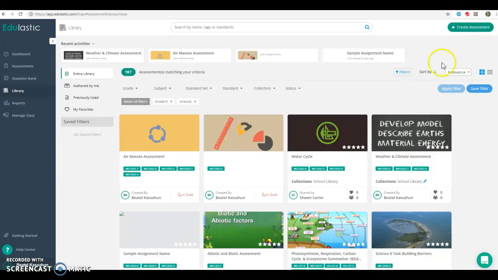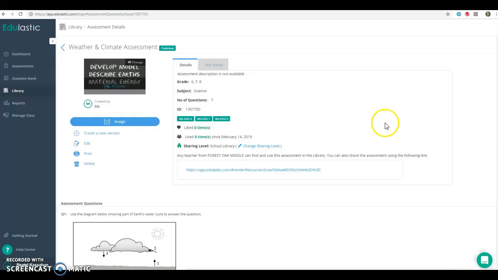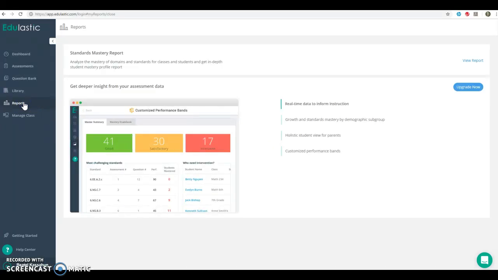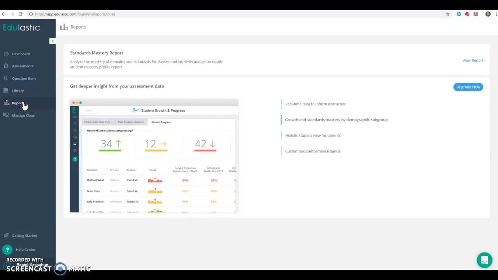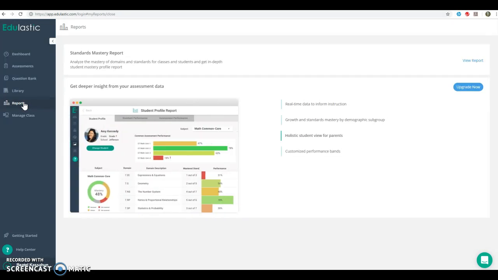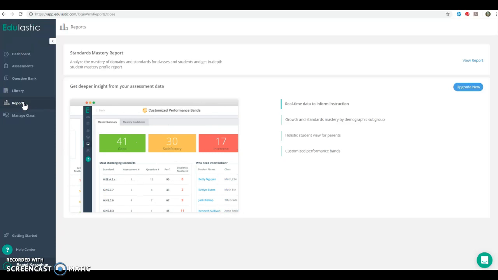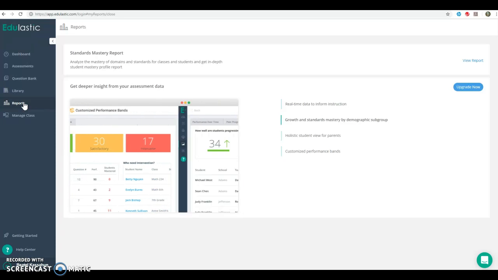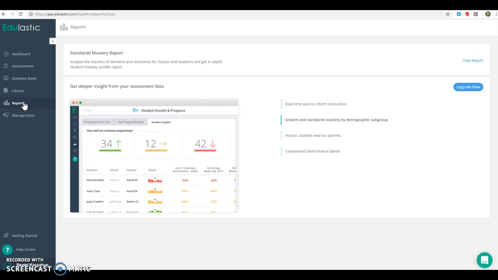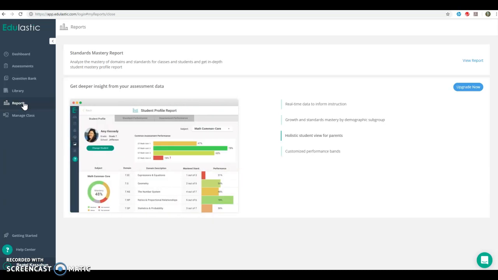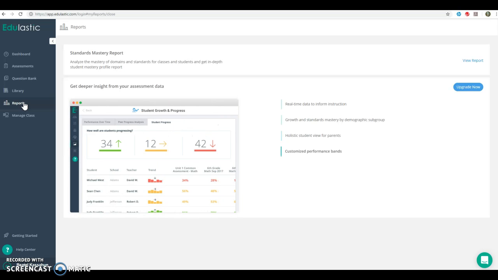And then when I'm ready to push it out, like I said, when you click on it, you can go back and say assign, and it'll push it out to your kids in Google Classroom if that's the format that you share things with them. They'll take it, they'll assess. Once it's done, you'll come here to reports, and you can review the data in a matter of minutes. There's no, oh, I have to take it home, grade it, bring it back the next day, and then we can go over it and see where the misconceptions are. You have that response, that feedback right there. You don't have to wait till the next day or the next couple of days, so you have all classes and periods graded and gathered. It's really simple.